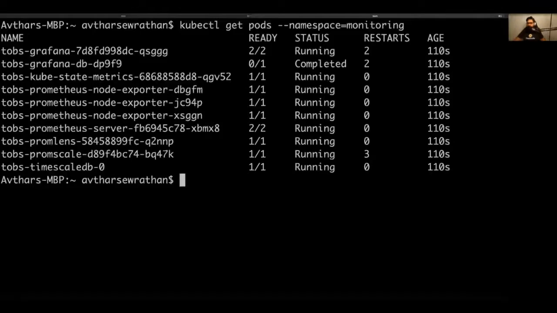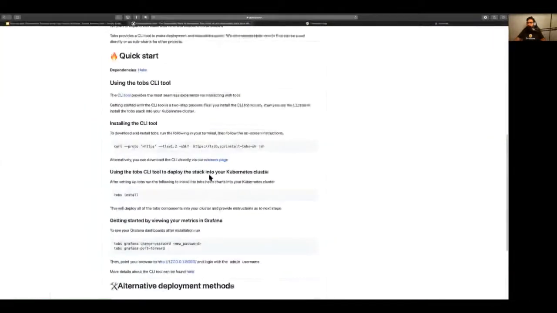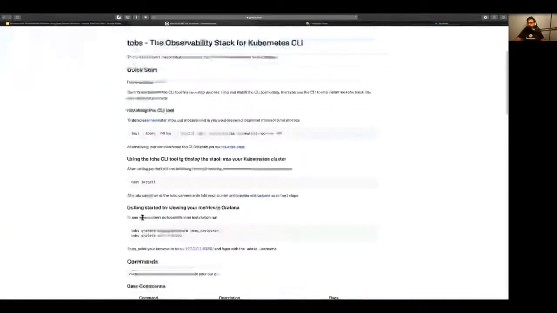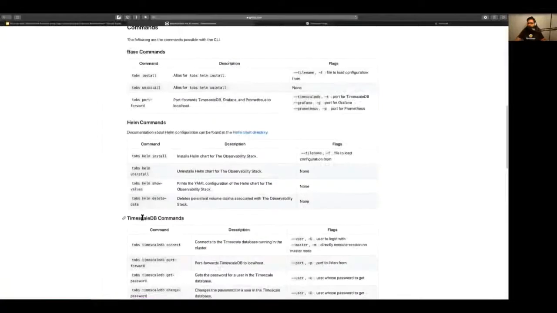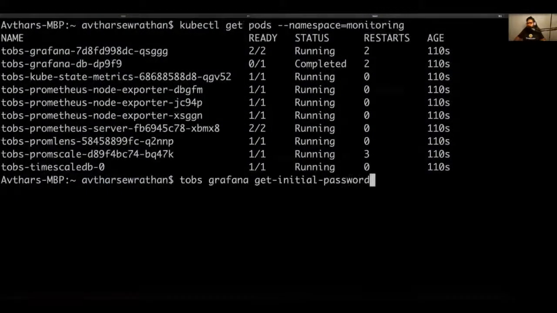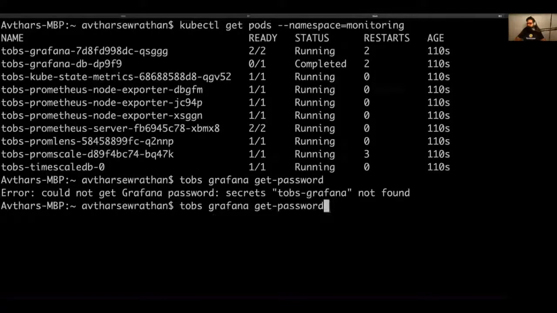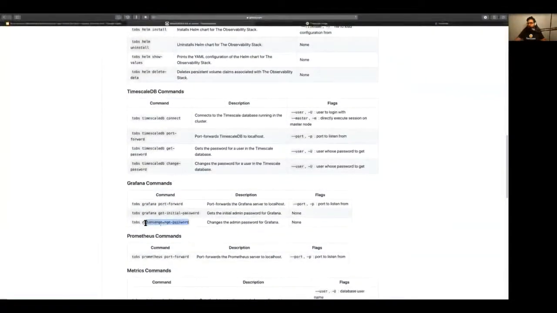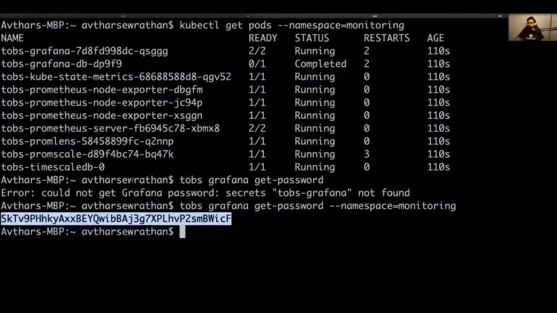What I'm going to do here is very quickly just get the password. So you can find all this information on GitHub. I'm going to give you a link to it now. So I'm literally going to do what I usually do and look at the docs for the commands because I haven't memorized them. And what I want to do here is just get my password for Grafana. Got to specify the namespace. So this is just my password for Grafana. Obviously, you can change it, and there are actually commands to show you how to change your password here. But since this is a demo, I'm just going to keep it the way it is.